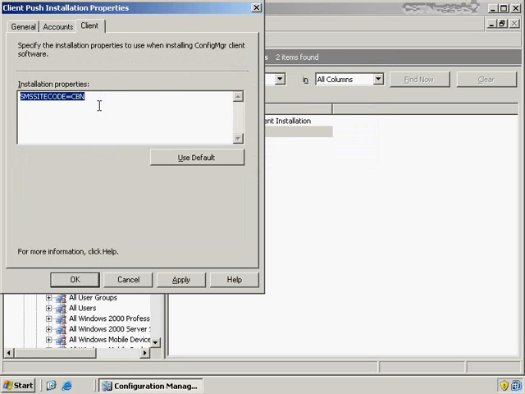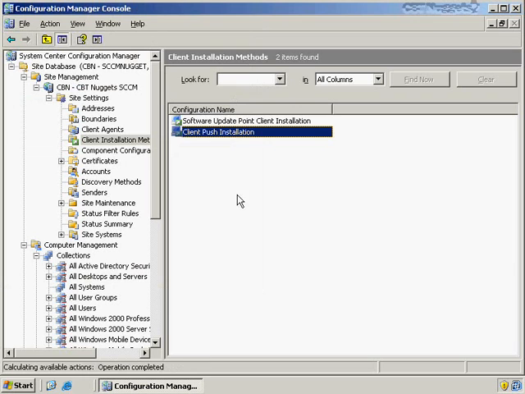We can also, if we know what the installation properties are, if you've ever done any MSI custom installations where you put installation properties in with the MSI, you can see here that we can add those installation properties. Maybe that installation property is that we want to say the SMS site code is equal to CBN, or maybe we want to set the cache size to 10,000 megabytes instead of the standard size of 5,120 megabytes. Any of these that are available, you'll see in the SMS documentation for additional installation properties. But for the most part here, all we really want to do at this point is set our site code to CBN so that we can tell our clients to talk to the CBN site so that they can begin communicating back and forth and sending their data.